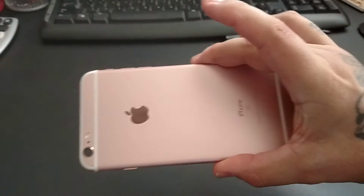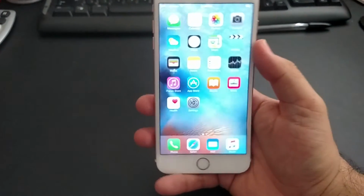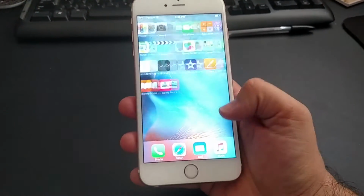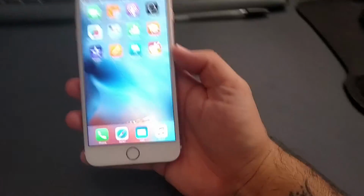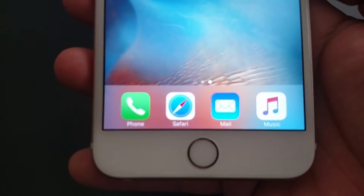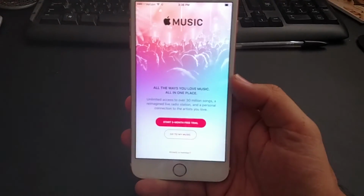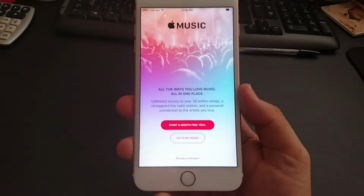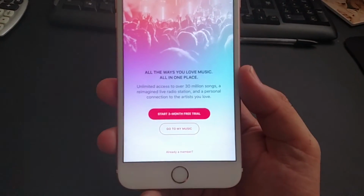So anyways, let me know what you think. Is this a good phone to have or not, or should I trade it in? Let me know what you like about it, what you don't like about it. Let me know the best apps to download when it comes to music. SoundCloud, of course, mixtapes, of course, which are on Android and probably iOS too, but who knows? I know Android has all this new stuff now. Was it Apple Play or Apple whatever garbage? Like you can't even focus on that. That stuff sucks, man.